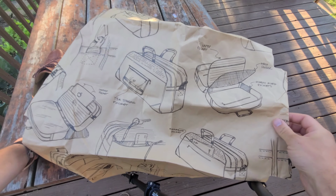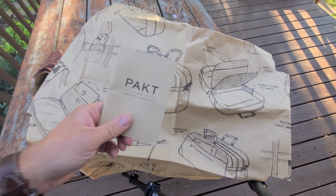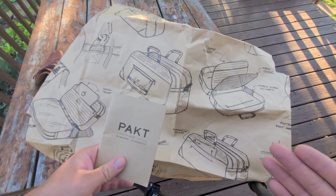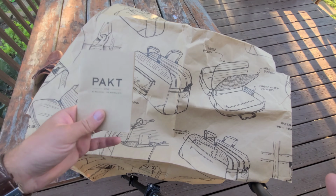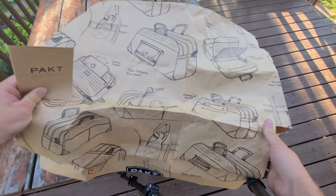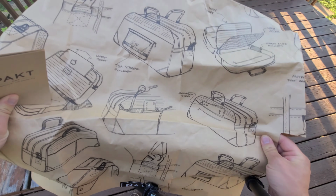Alright, so the PAKT ONE is definitely a premium bag, and I want to just let you know straight away that they sent this to me for review. I do not get to keep it. They actually want to see how it held up with some of my travels, so I'm sending it back to them. This bag comes in at $275, and what it is basically is a weekender bag for jet setters.